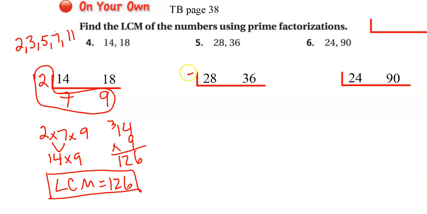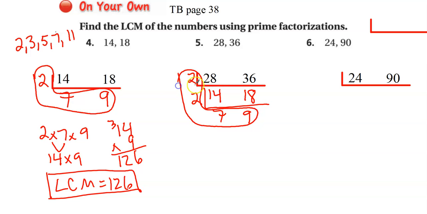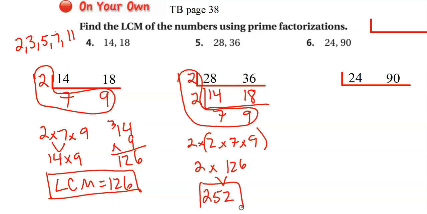All right, next. Let's divide by 2. I get 14 and 18. Divide by 2: 7 and 9. Ooh, that's weird, same number there. Okay, make an L. Multiply all those numbers together: 2 times 2 times 7 times 9. Here's what I'm going to do. I already know that 2 times 7 times 9 equals 126, so I'm going to cheat a little bit and say 126 times 2. So now all I need to do is 2 times 126. Can I do this in my head? 252.